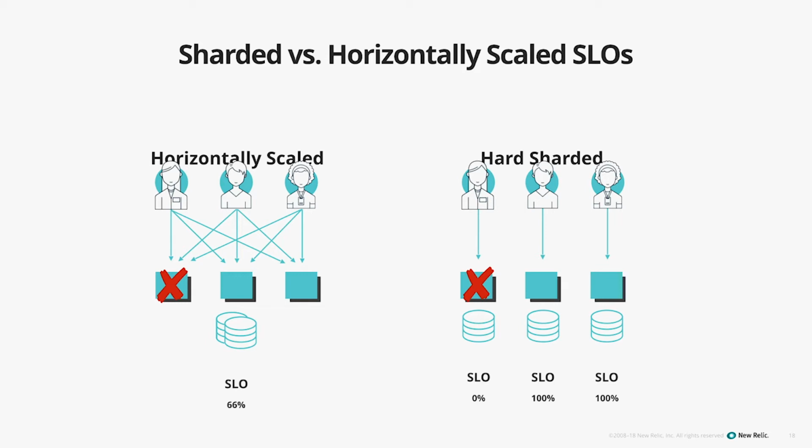In a hard sharded system with 3 nodes, however, if you lose 1 node out of 3, then yes, statistically it is still 33% error rate across all the shards, but in reality what's happening is that some of your customers are seeing 100% error rate, while other customers are seeing no errors at all. And that's a really big difference between 1/3 of your customers being down and all of your customers being partially degraded. So in this case, we measure SLIs and SLOs separately for each logical instance of a system, in this case for each shard.